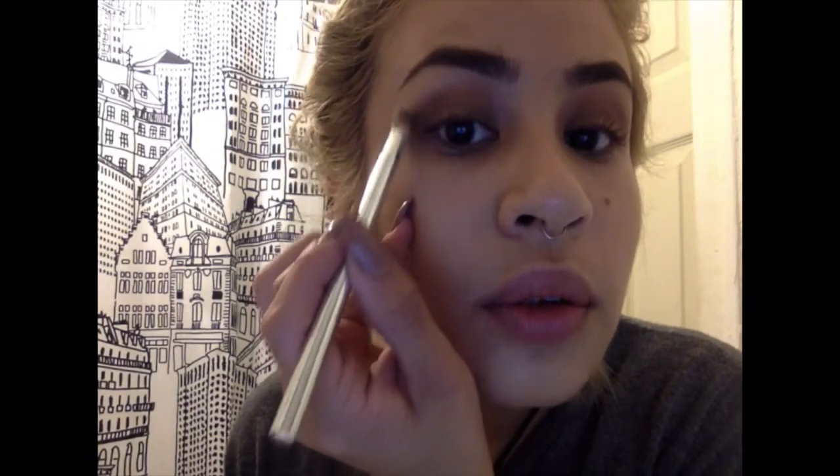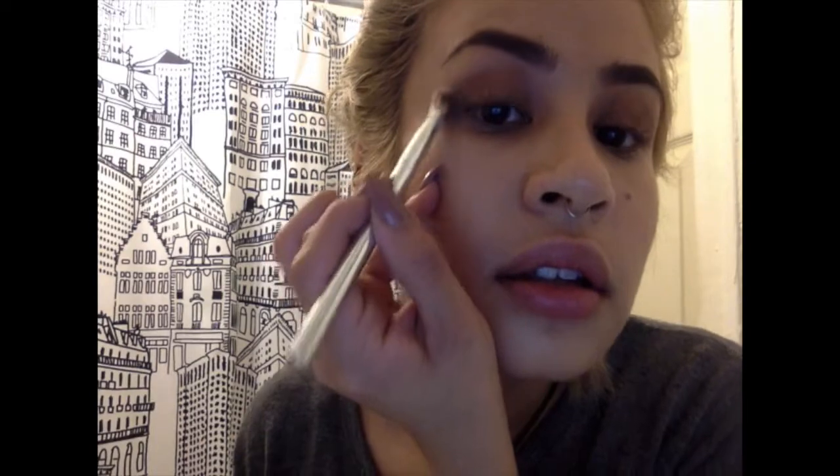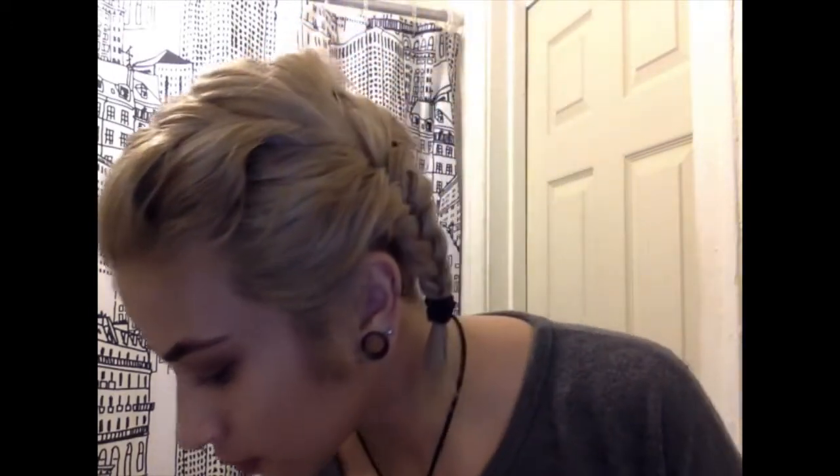So once that is blended in, I like to go back through with my shadow brush and just go over with the highlight again, so it looks a little bit more precise and highlighted. Okay.